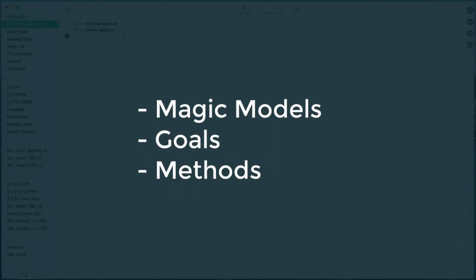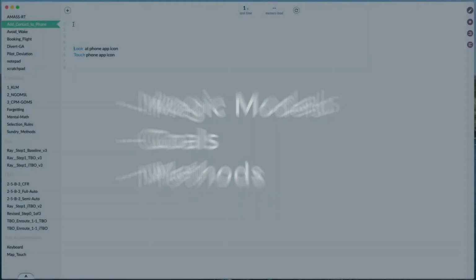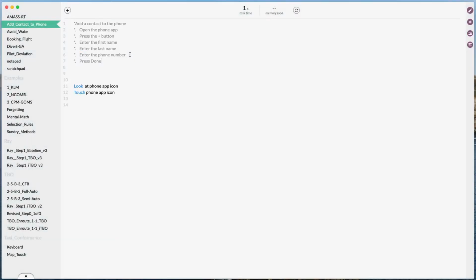All right, so let's build the rest of this model using the Magic Models tool. Now, before we do that, I think it's probably a good idea. I'm just going to paste a goal outline I typed up here at the top. Now, notice this is all grayed out. These are comments. If you put an asterisk before a line, it's considered a comment, and what that means is that Cogulator will just ignore it entirely. So the nice thing is you can put notes or references up here, and Cogulator ignores it.